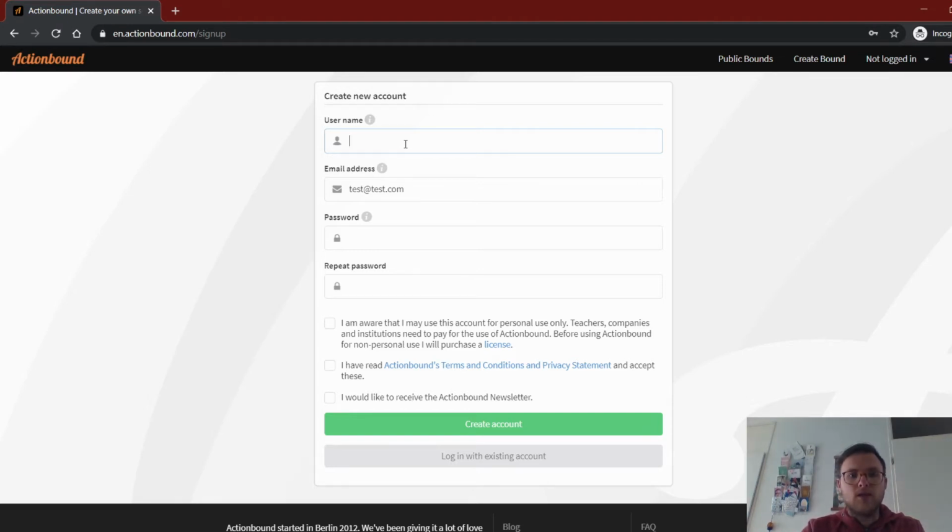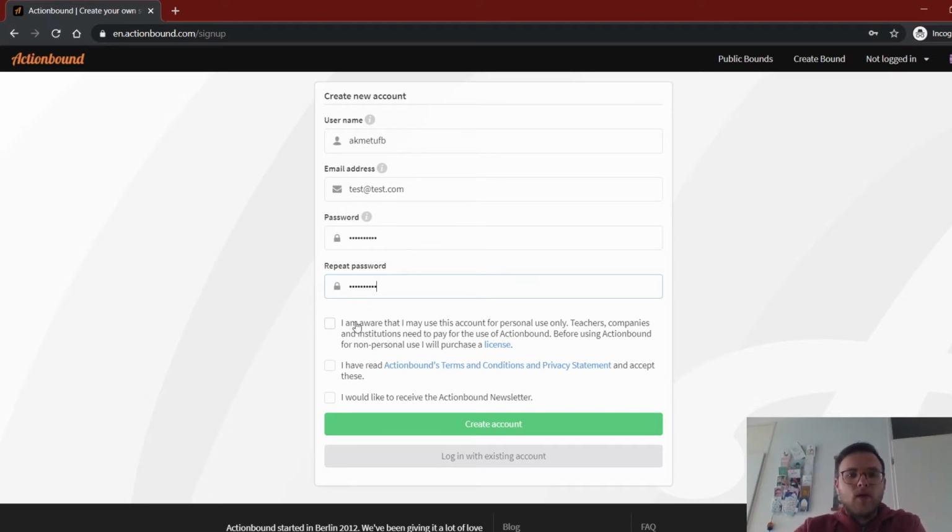My username, I'm going to use AK met UFB. It's multiple Dutch words. AK stands for aardrijkskunde, or geography. Met is with, and UFB are letters that I use when I'm at work. So this is what I use as a username. Password, just think of some password you may want to use.